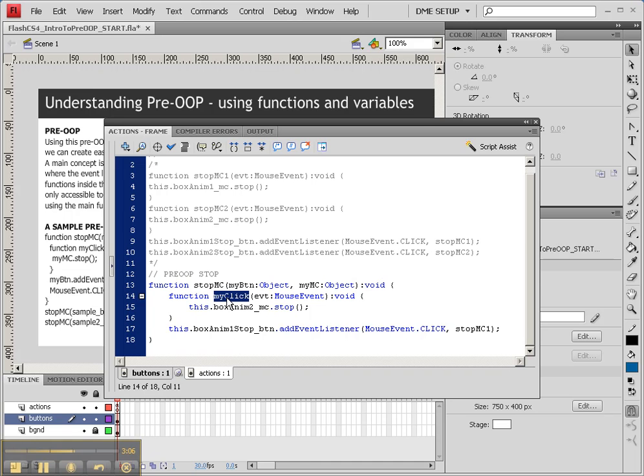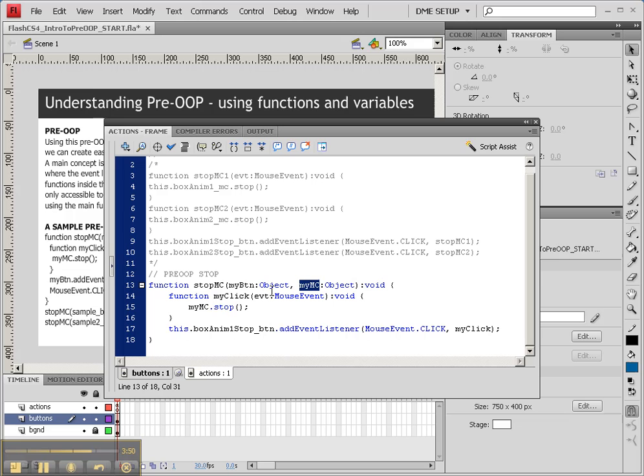That means that if we have myClick there, we also have to have myClick as a result of the button that's being clicked. Then inside the sub function, myClick function, we want to have the movie clip stop. So the variable is myMC. So all we have to do is replace boxanim2 with myMC. Now it's not a bad idea to remove the this in this case, just because we don't want to confuse ourselves, because myMC will be the actual location of it, and if it needs to include this, then we can include that when we instantiate the function.